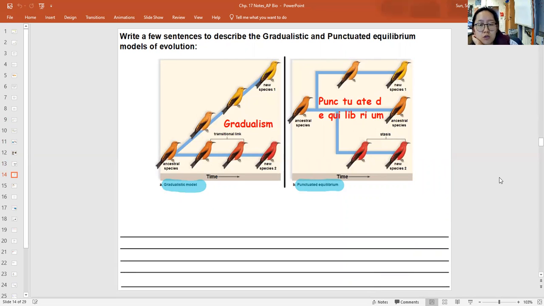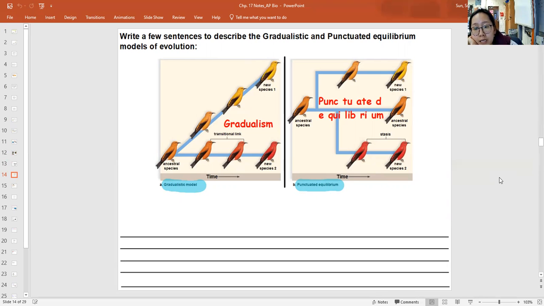I'm going to ask you to also quickly look at these two diagrams. There's one diagram on the left that is a gradualistic model, or gradualism, for evolution that we explained earlier with the horses, right? One single line all the way from the ancestor up until the current bird, where it's only species along that same line.